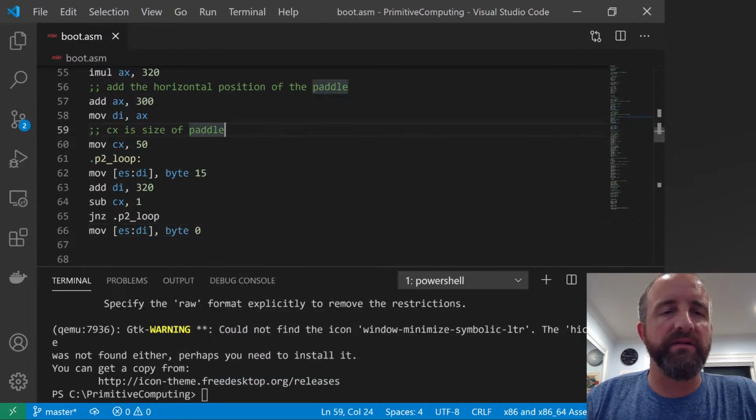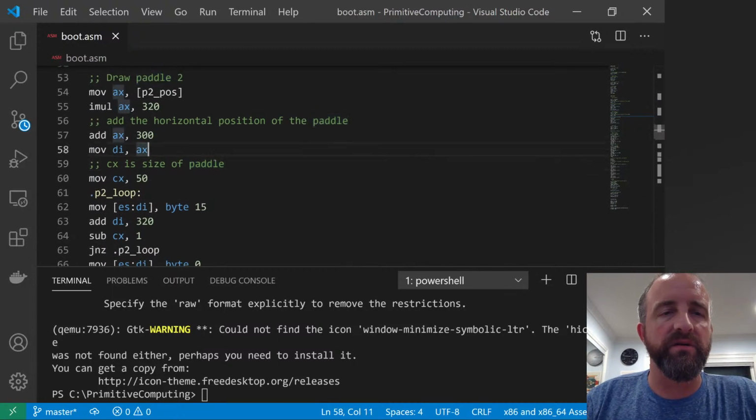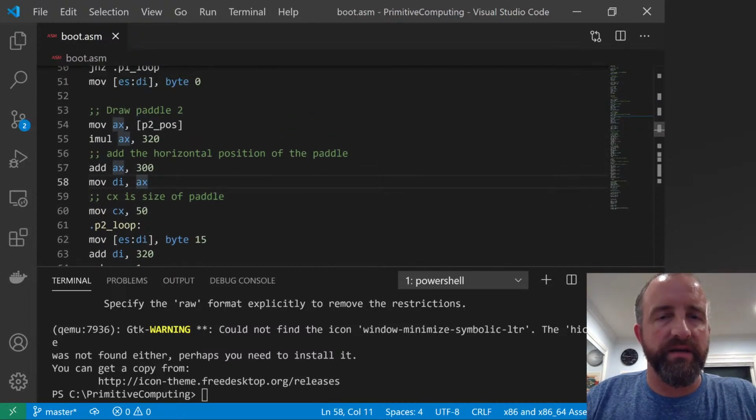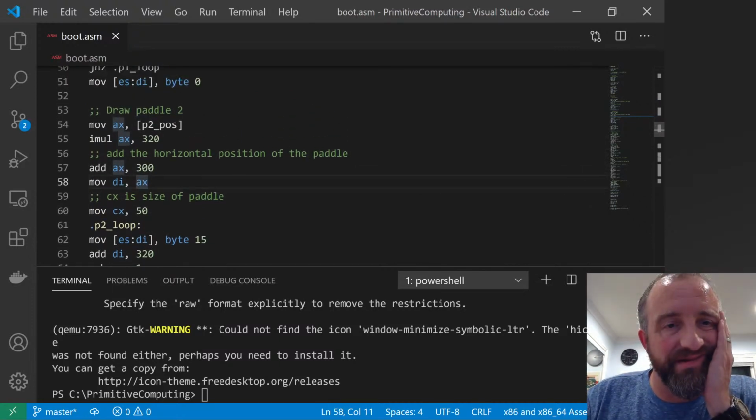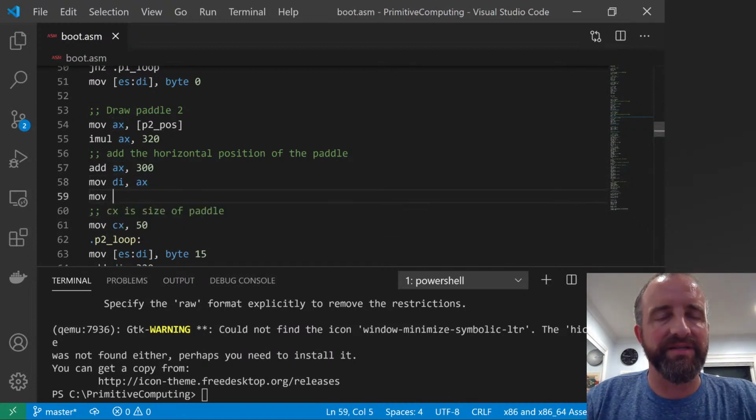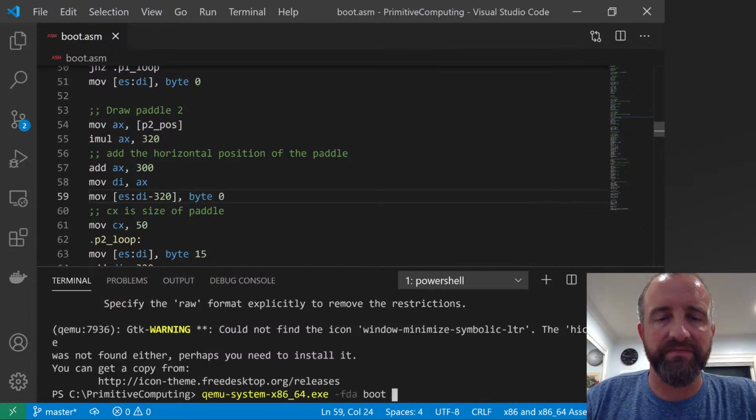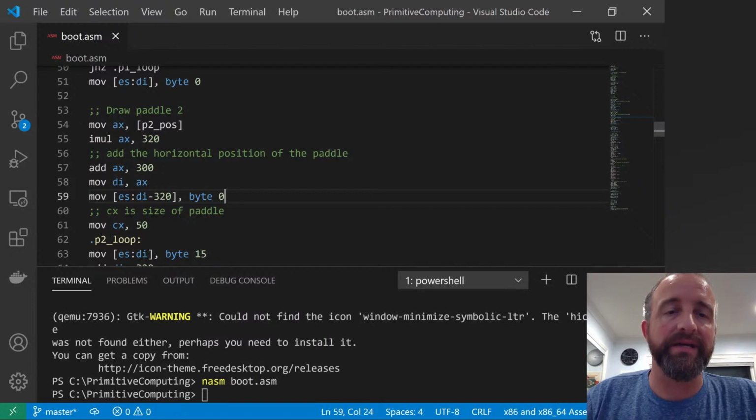Okay, and now we need to erase the top also. I think we can, okay, I'm going to see if we can just do it with an offset. So let's do move ES DI minus 320 byte 0. Let me see if NASM likes that. Hey, it does. Great.